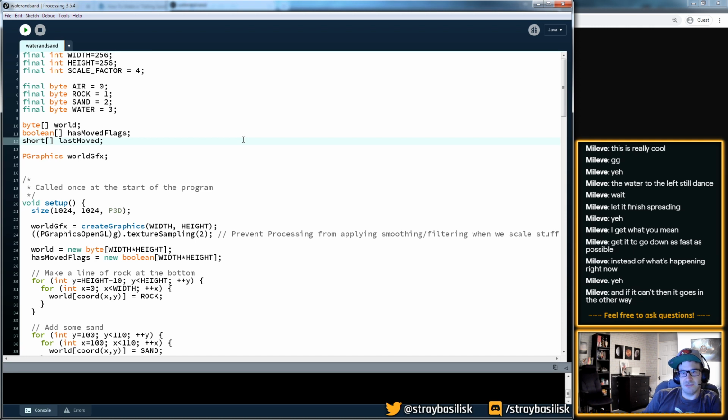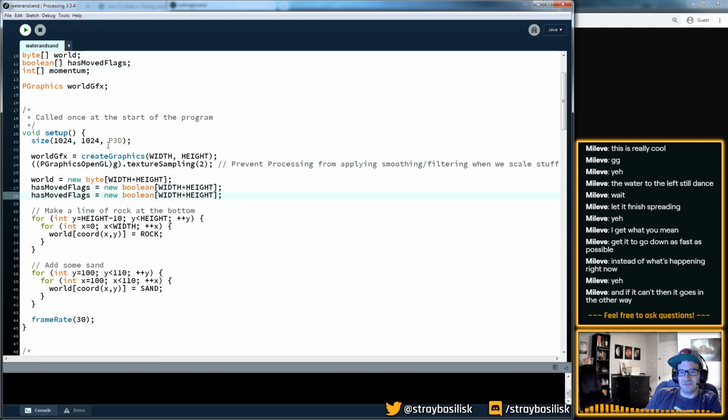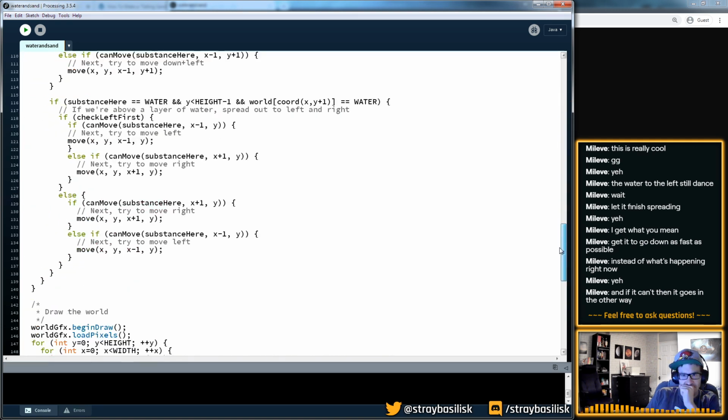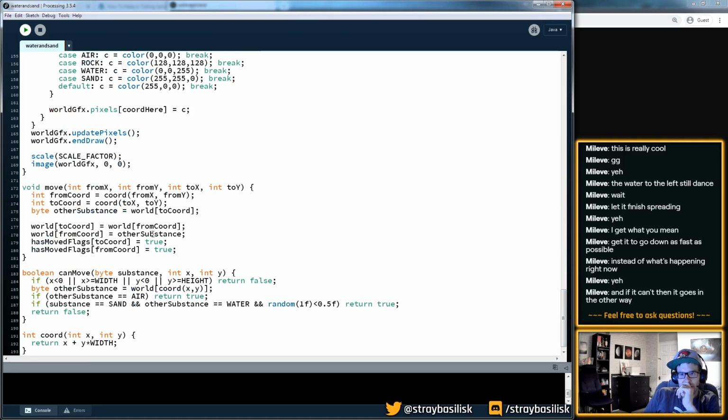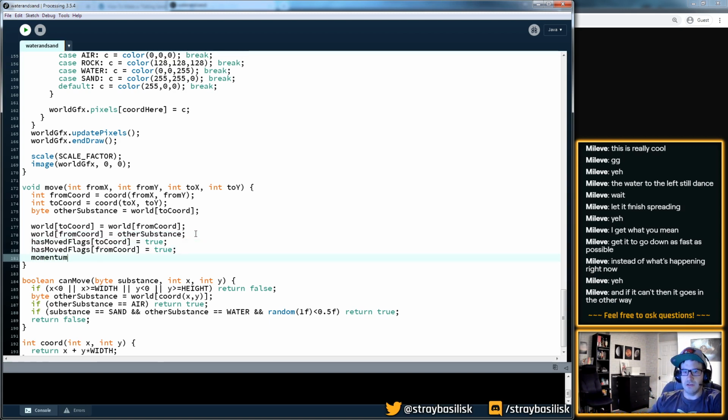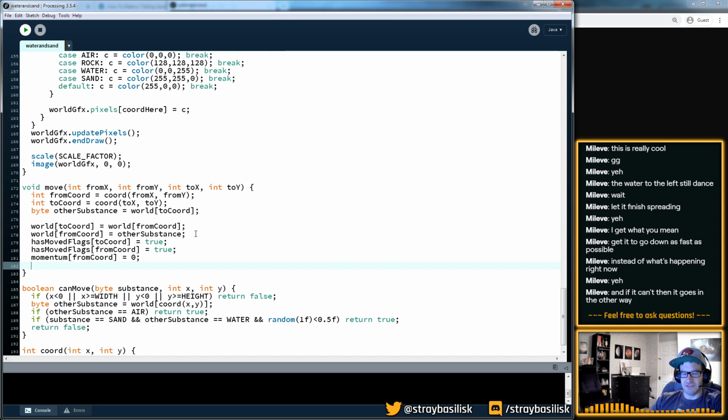Which I'm going to do with, we'll call it momentum. So we're piling a lot more information in here. We're getting to the point where, back in the day, computers may have had issues with this, but probably for now it's okay. And then what I want to do is, whenever I move something, say the old momentum is just going to be 0. So 0 is going to mean sort of neutral, and then it will do the coin toss, and then -1 is going to mean left, and then +1 is going to mean right.